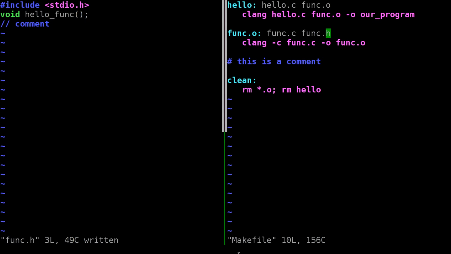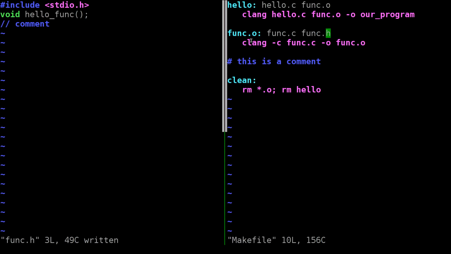I know there's quite a lot to take in there, but hopefully you can kind of understand what's going on here. So this is a target, these are its prerequisites. Each of its prerequisites are checked in turn. So if we didn't have an explicit rule here, there would be an implicit rule to build hello.c. But there is an explicit rule, so this is what's going to be executed. This target is checked, func.o, we go down here, we check its prerequisites. If any of these files are changed, we execute this.